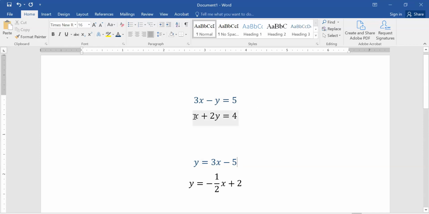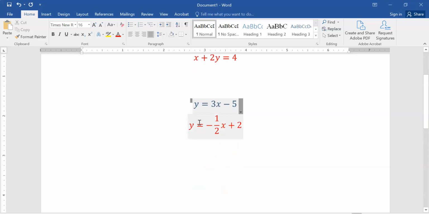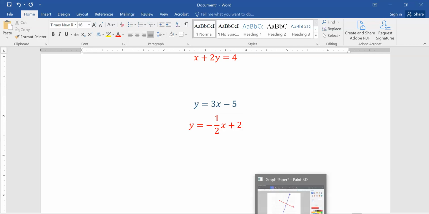I can do the same thing with x plus 2y equals 4, that I'm highlighting with my cursor. Well, I can convert that and put it as y equals negative 1/2 x plus 2. So when I solve that, y equals negative 1/2 x plus 2, I say solve, meaning put it in slope-intercept form. So the graphs of those lines are going to be these two. Now I've already graphed those two lines. I'll go through real quick, do it again.